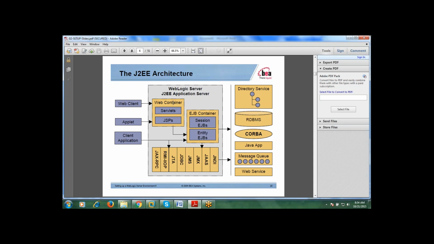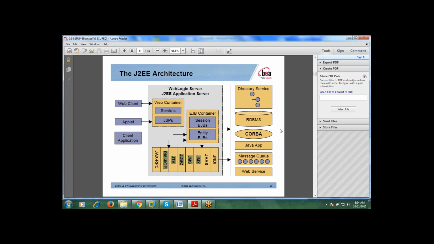If it is a dynamic request, it is redirected to the EJB container, which contains all the business logic regarding the request. It executes the request and processes it using JDBC to the database. In the database, it performs the SQL transactions and generates the response, which is sent back through the EJB container and the web container to the client, and the client displays the output. The EJB container offers all these features.